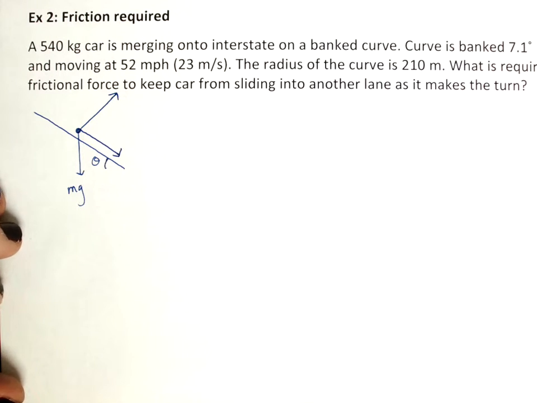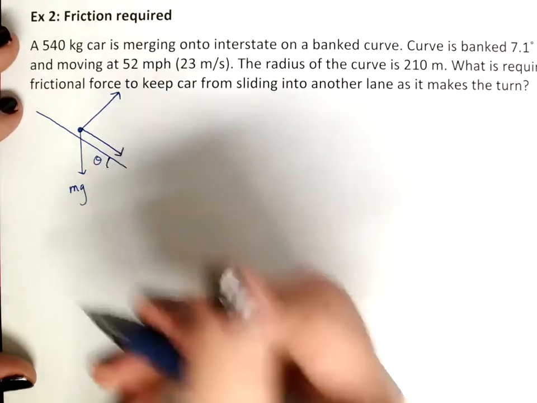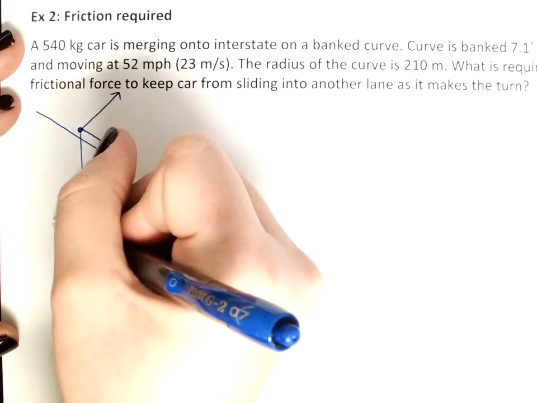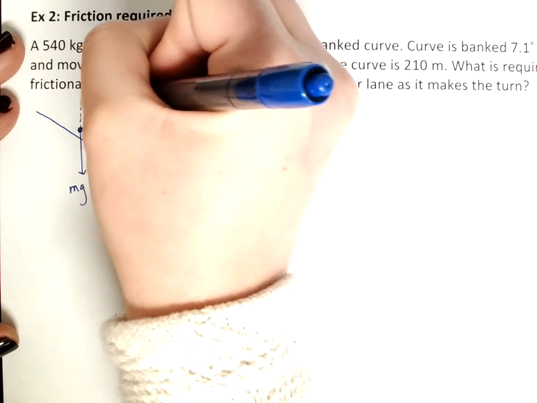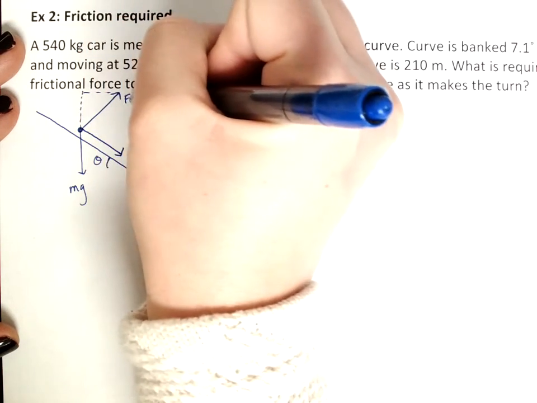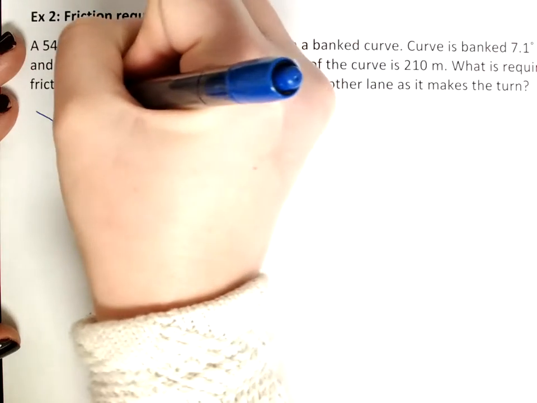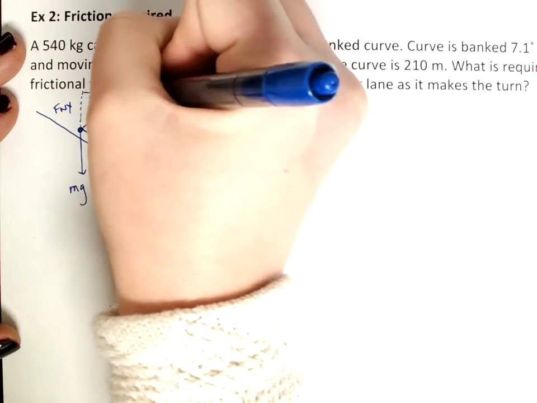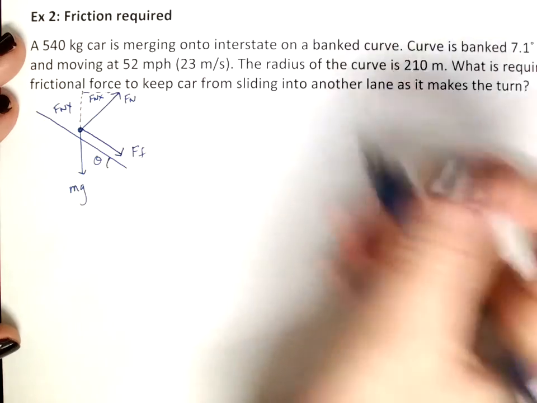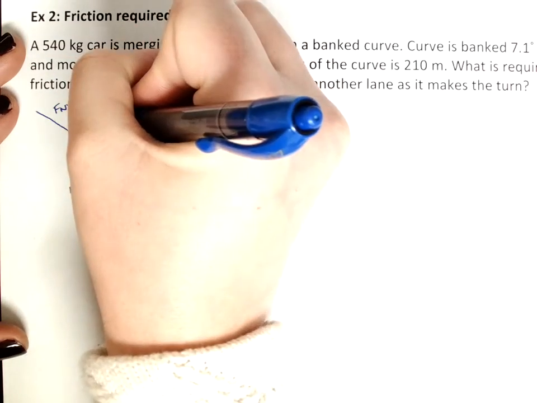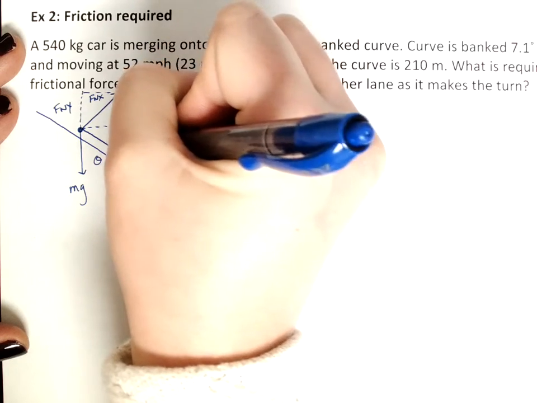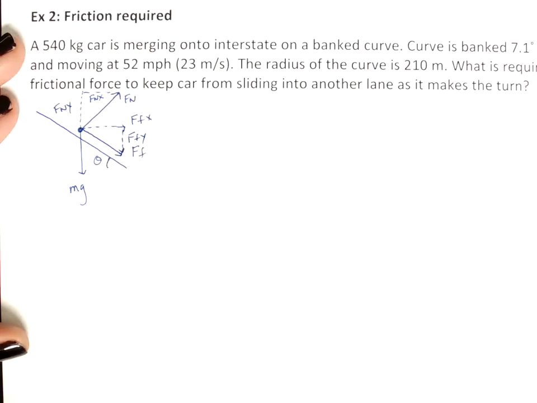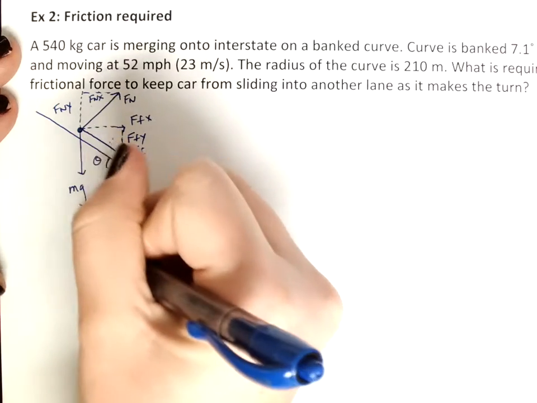Okay. Now let's actually go ahead and draw our xy axis and figure out what is happening here, which thetas are thetas. So we know that we're going to want to use up and down forces. So if this is our Fn and this is our friction, this is going to be Fny. This one's going to be Fnx. Same thing for friction. We're going to have F of friction x, and a portion of it's pulling down, F of friction y. We want to figure out where is our theta in both these triangles. This is the point at which I'm going to prove to you where it exists.